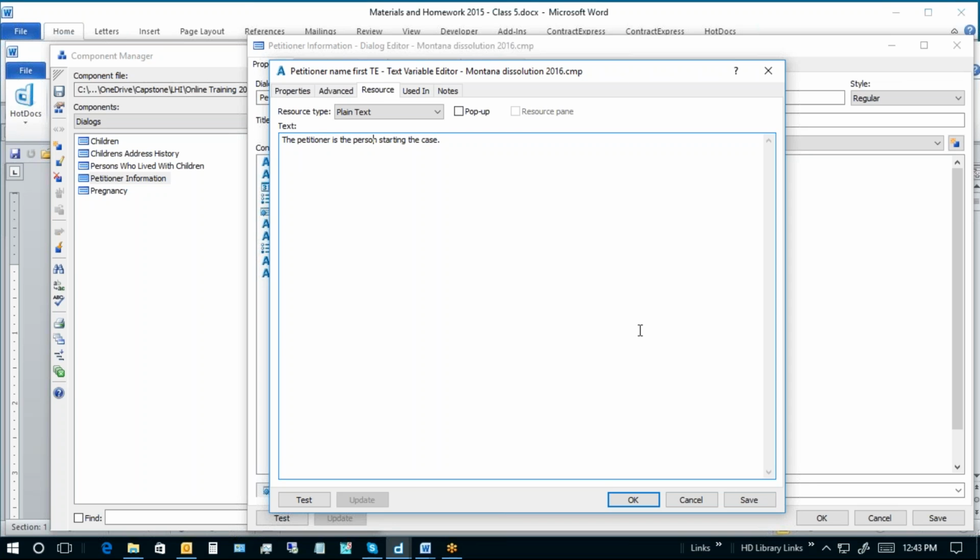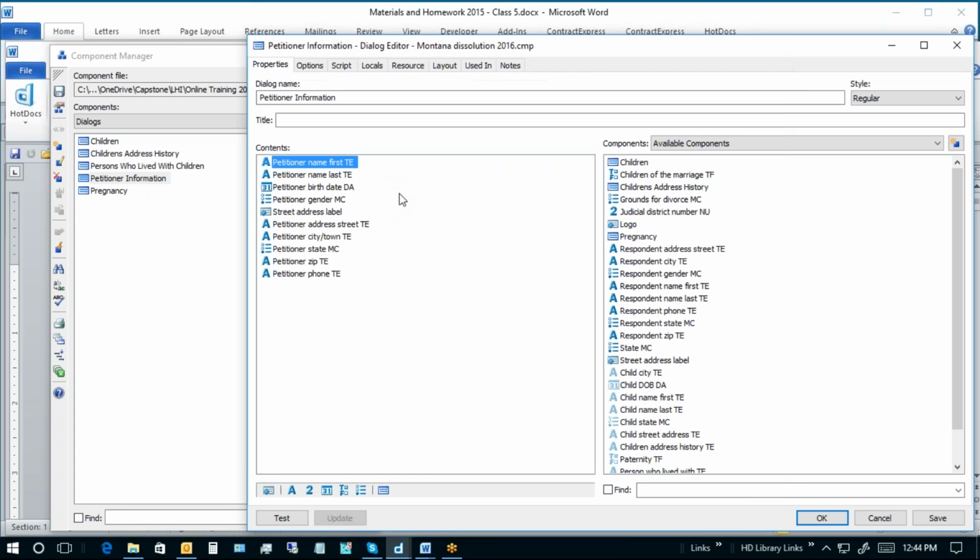Sometimes it's easier to use a computation for scripting resources because you don't have to necessarily use the chevrons. So you can have just an if and an end if right in the computation without the chevrons, and sometimes that's easier to manage than actually having to do the chevrons.